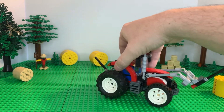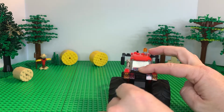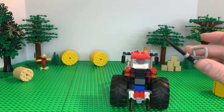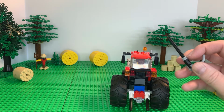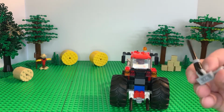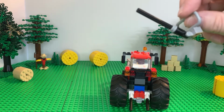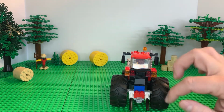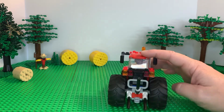And we'll turn him around and we'll look at the back. And the back is even simpler. It's a 6 long Technic pin, and that one little spacer there is just to stop it from rubbing against the tires when it's sitting on the back. And then just your hinge. So try to zoom in or get focused on it. There we go. And you just take the one little piece that sits here off and place that right there, and you're good to go.